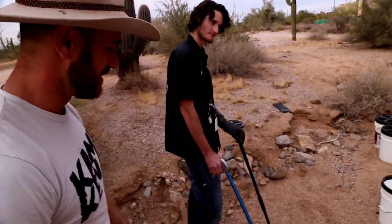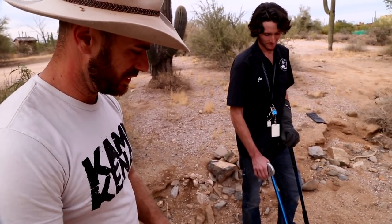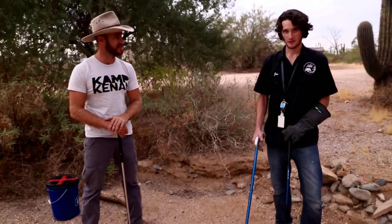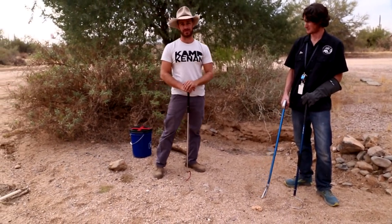I want to thank Russ and Joe for taking the time to pull these animals out and give us a real education on the venomous snakes you will find here in Arizona. Remember, we didn't even cover half — there are 13 species and we saw six. There are actually 19 with the subspecies.